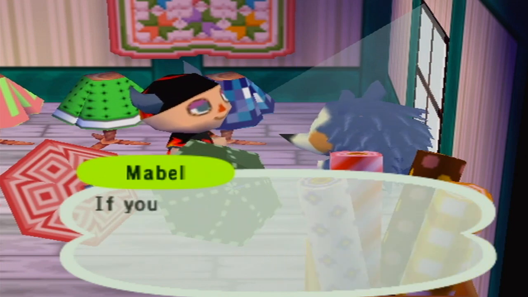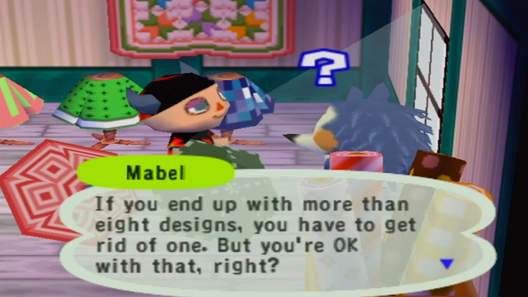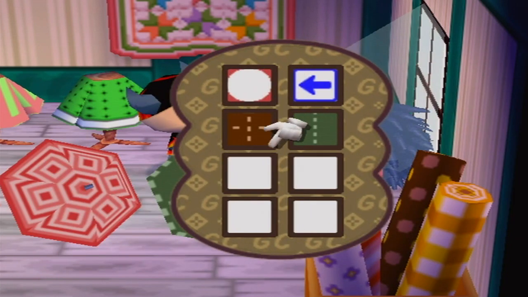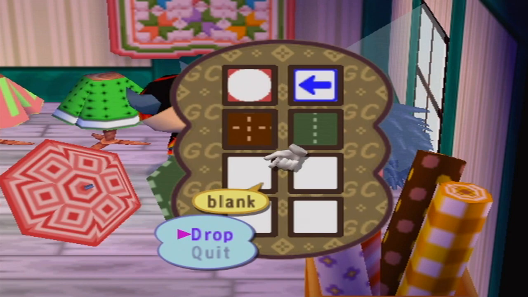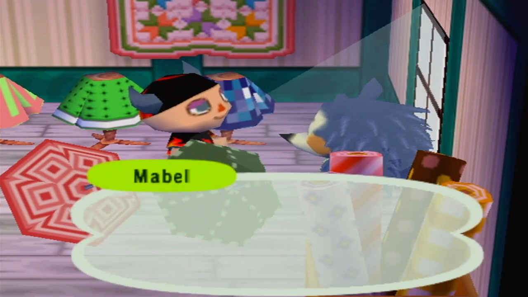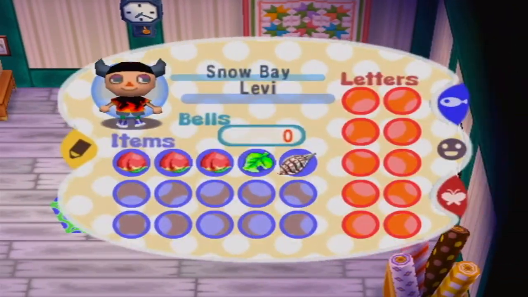I want it. If you end up with more than 8 designs, you have to get rid of them, but you're okay with that, right? Sure, I would like to get rid of my designs. So you can always store up to 8 designs at a time. I'm going to store it in the place of a blank design. It's great when you can finally get a pattern that really speaks to you. It's like coming home.